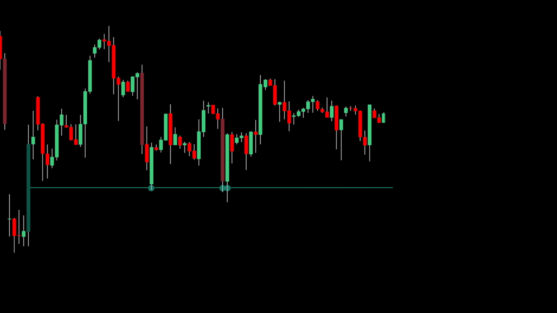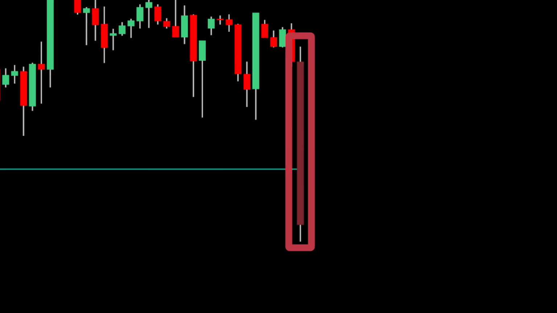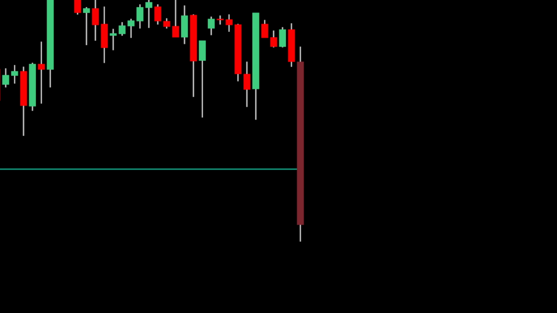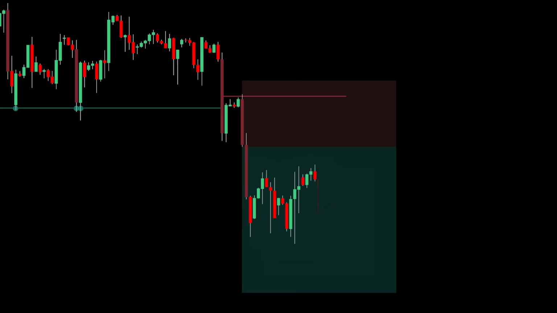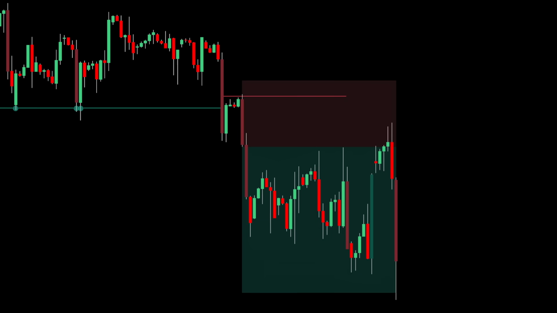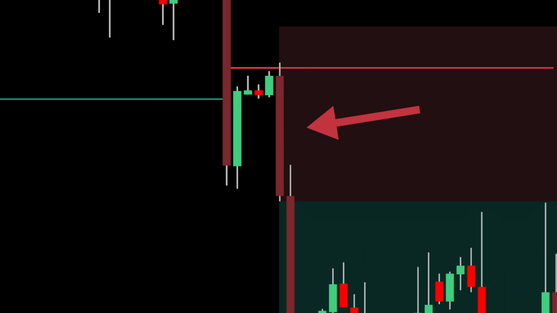On that 4th touch, we want more than just a reaction. We want a high volatility candle to either break or bounce off the level. This signals that volume and momentum are backing the move. After that, we wait for price to return and interact with the newly established resistance, rejecting it in the same direction as the breakout. That's our trigger. From there, we place our stop just above one of the volatile candles and target a clean 1 to 2 risk-to-reward setup. In some setups, these high volatility candles can serve as direct entry triggers for your trades.